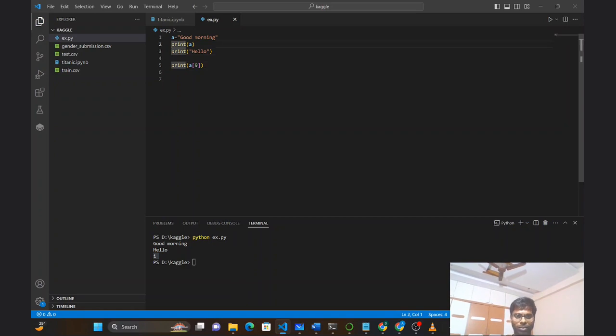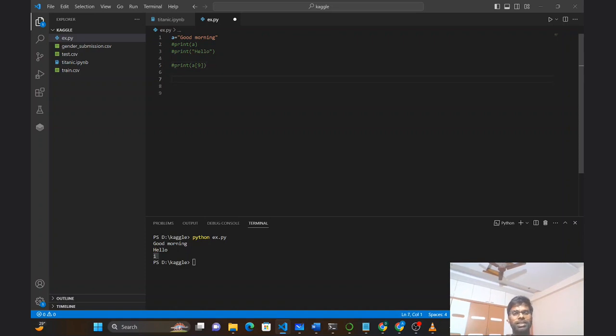Now let's just comment these lines. So in Python, if you want to comment a particular line, what you have to do is type hash before the line, and the compiler completely ignores this line. It will not see this line as part of the code, right? So comments are essential because you can type a descriptive note as to what the program does, right?